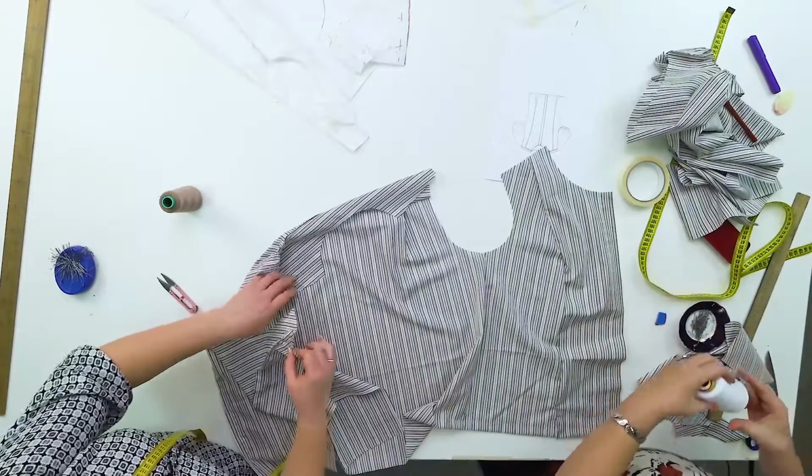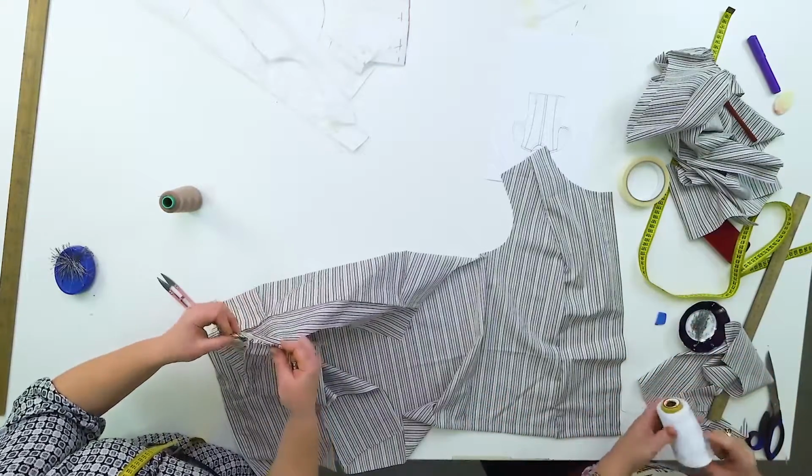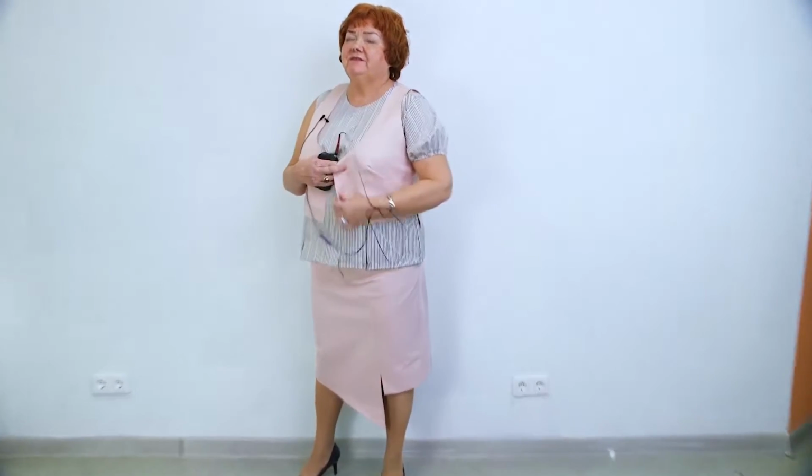Very nice. I'll try the outfit on. Have a look at me. I'm wearing the skirt. It's ready. The vest is just tacked. Notice that we've already made the changes Ira drew on me.